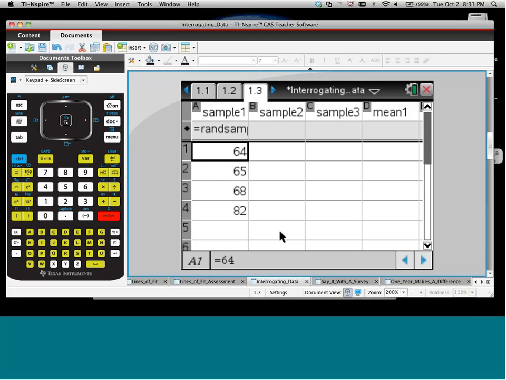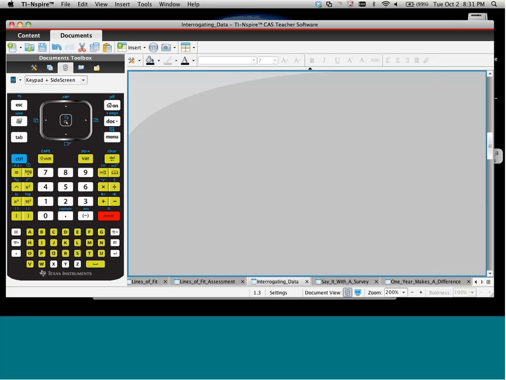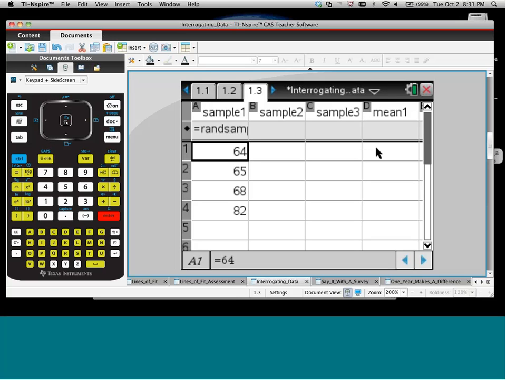For instance, you might find the mean of the data set. You might find the median. Well, I'm going to do that for this one right here. And I would like to put in equals mean. And I'm going to type sample 1.